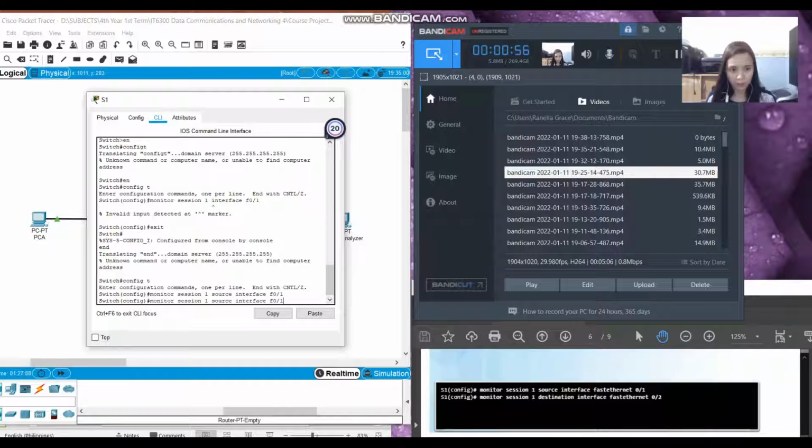Okay, and then monitor session 1 destination interface FastEthernet 0/2.